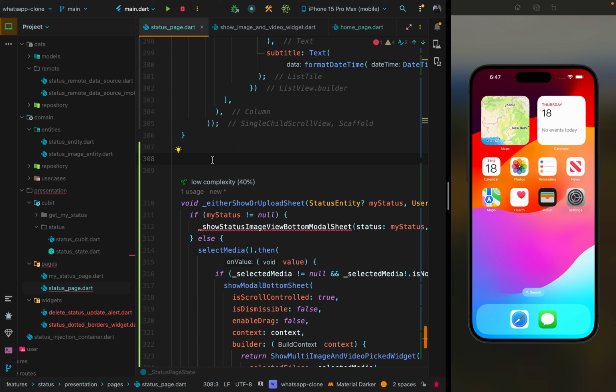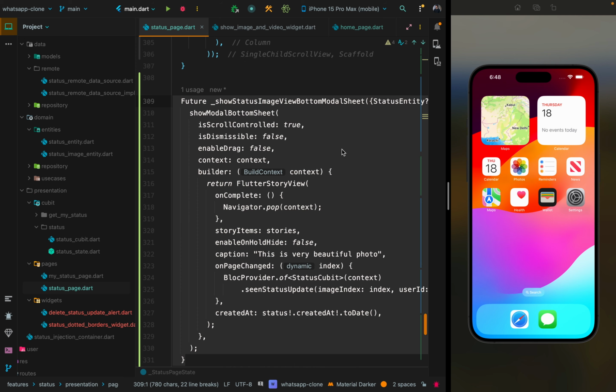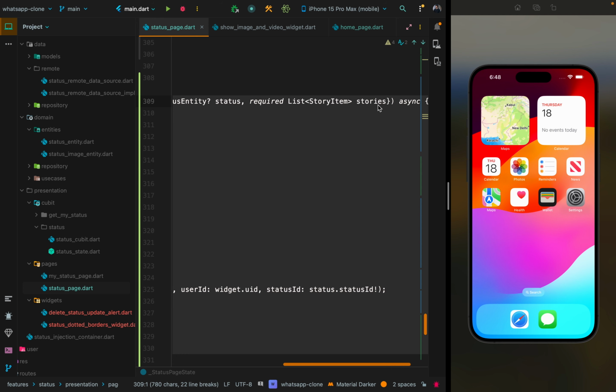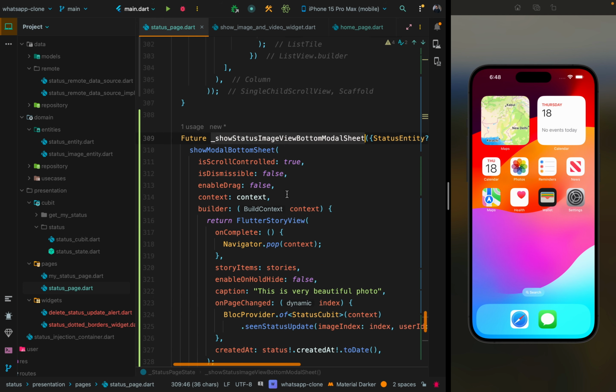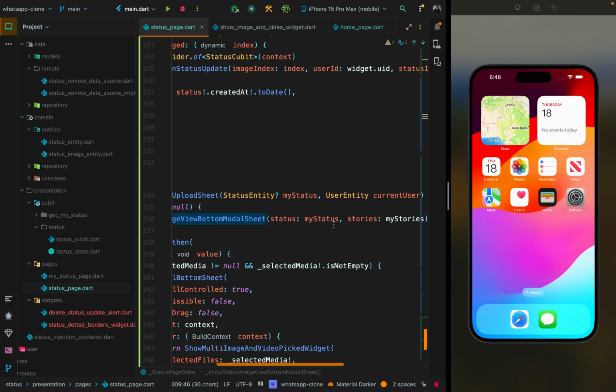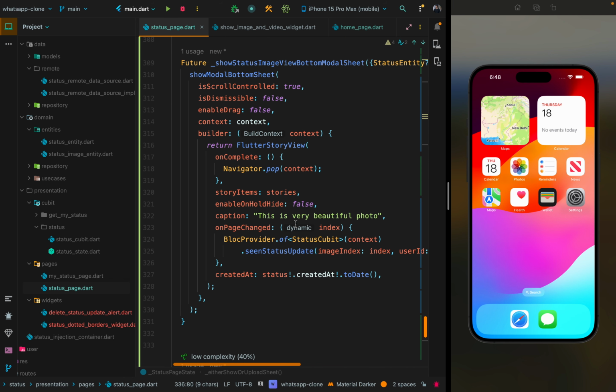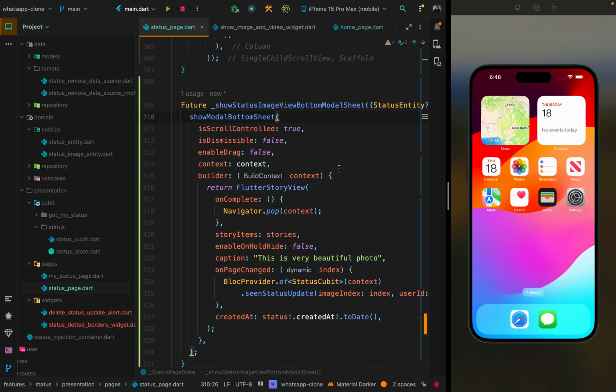So the show status image view bottom modal sheet is going to take the status entity and also the list of story items that is coming from here, while passing it for the status for the story, we are doing my stories. So it will simply display a bottom modal sheet with these. I explained that once.